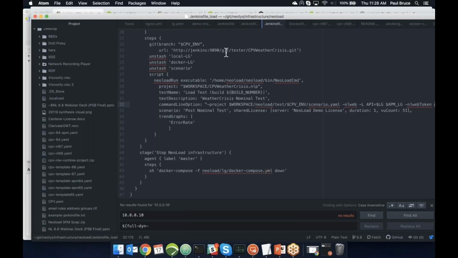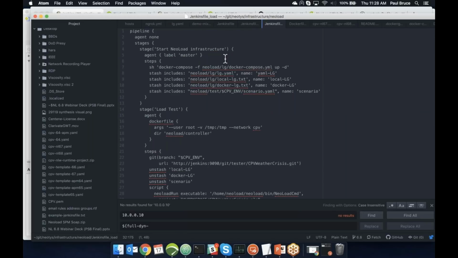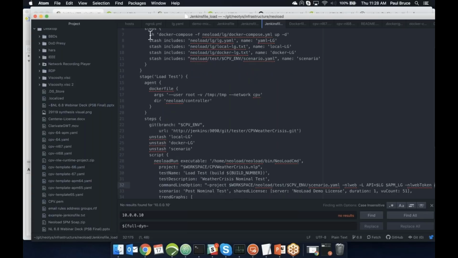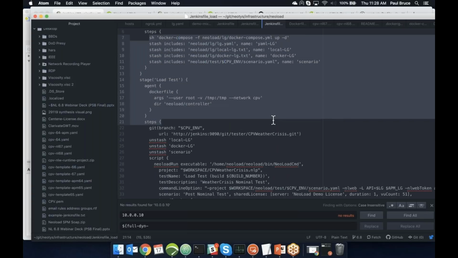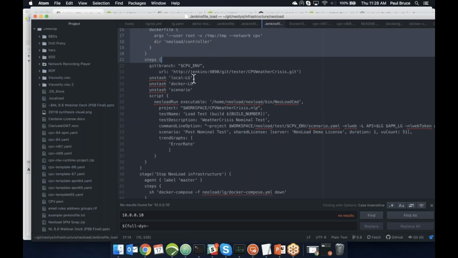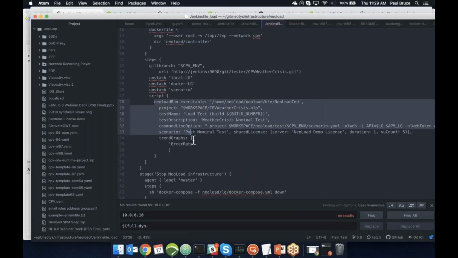We were using a Jenkins pipeline, and this is the first place to go, execution, right? How do you execute these tests? Now I'll skip over some of the infrastructure setup using that Docker stuff that I talked about earlier, and we'll jump right to the place where we actually want to execute a NeoLoad test. And we have a Jenkins pipeline plugin that allows you to describe in declarative code what project you're trying to run. That's this line here, right?